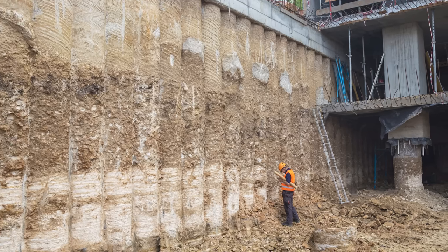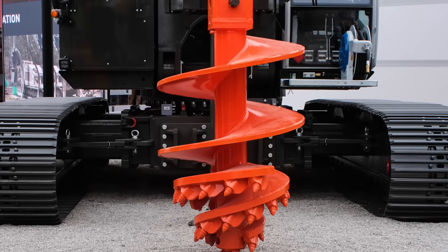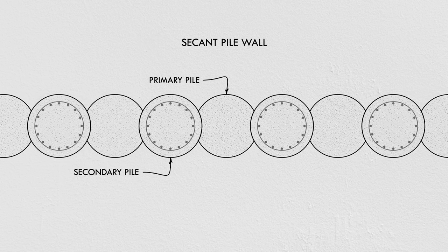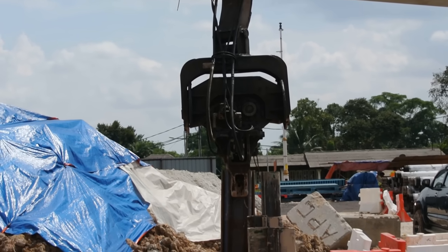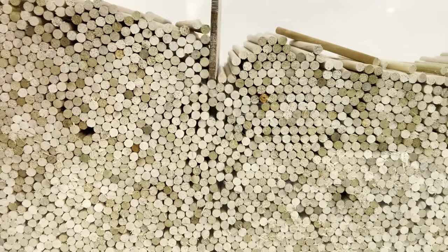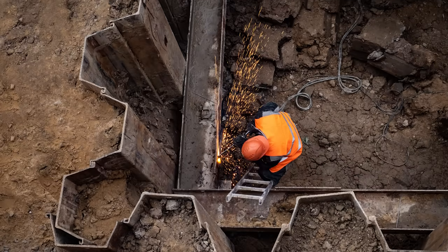One final type of retaining wall uses piles — vertical members driven or drilled into the ground. Concrete shafts are installed with gigantic drill rigs, like massive fence posts. When they're placed in a row touching each other, they're called tangent piles. Sometimes they are overlapped, called secant piles, to make them more watertight. In this case, the primary piles are installed without steel reinforcement, and before they cure too hard, secondary piles are drilled partially through the primary ones. The secondary piles have reinforcing steel to provide most of the resistance to earth pressure. Alternatively, you can use interlocking steel shapes called sheet piling, driven into the earth using humongous hammers or vibratory rigs. Pile walls depend on the resistance from the soil below to cantilever up vertically and resist the lateral earth pressure. Pile walls are often used for temporary excavations during construction projects because the wall can be installed first before digging begins, ensuring that the excavated faces have support for the entirety of construction.